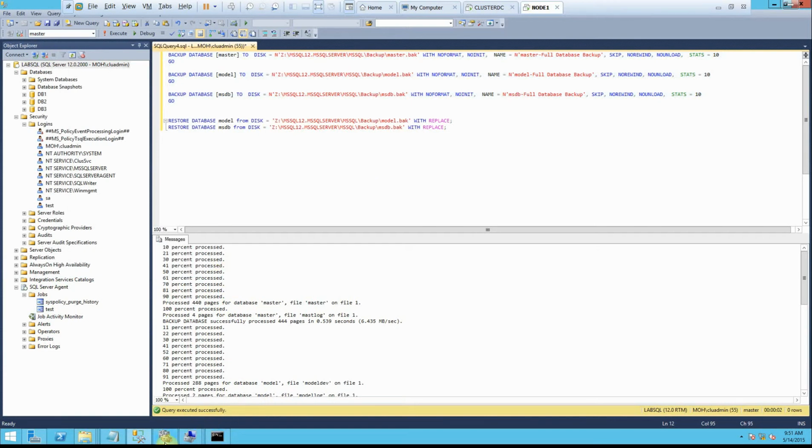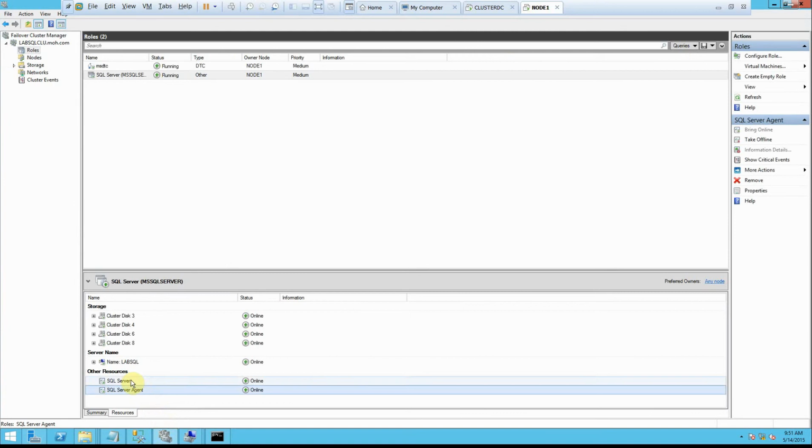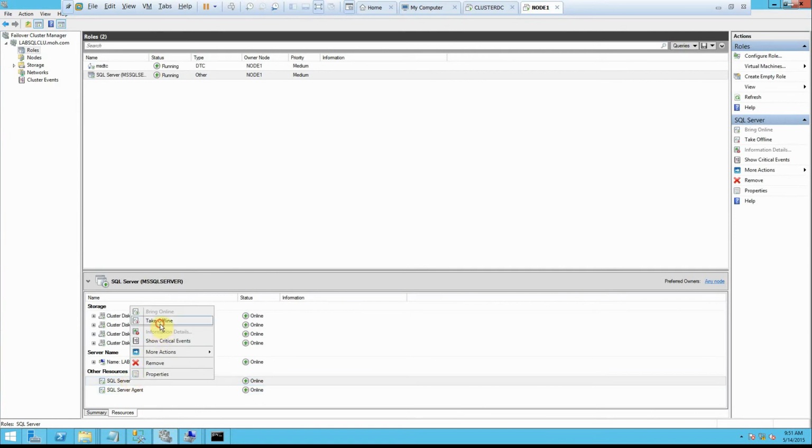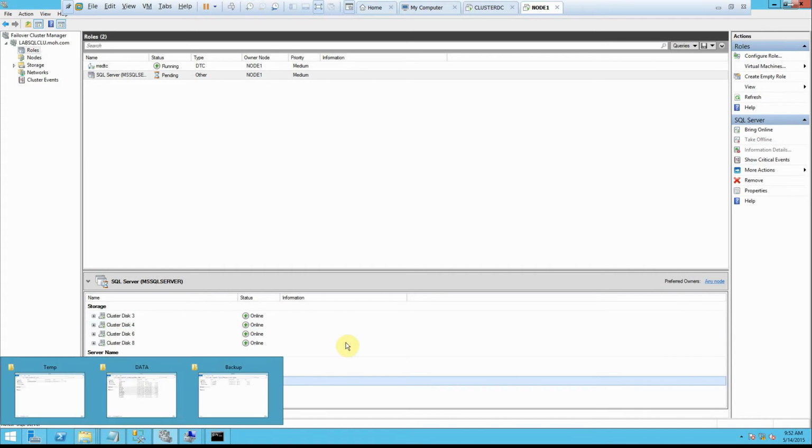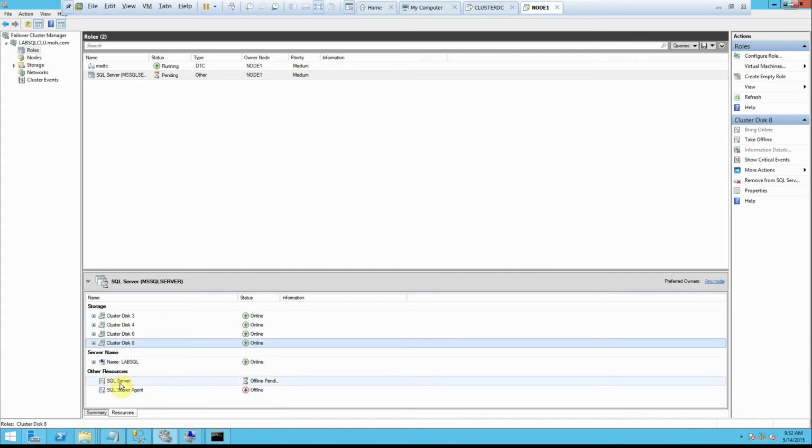Now let's see if we can simulate the corruption. Let's take this SQL Server instance offline, and once it's completely offline, give it a second or two.